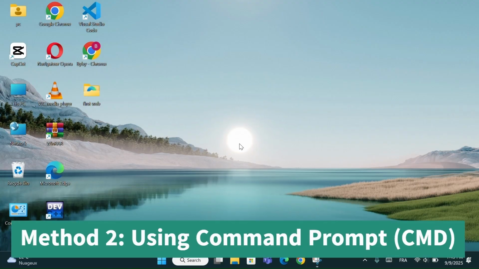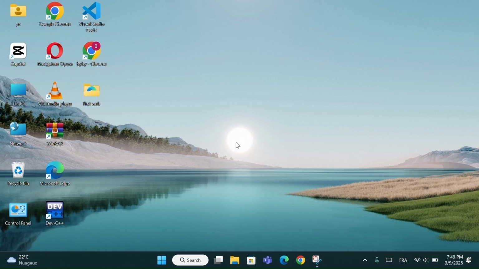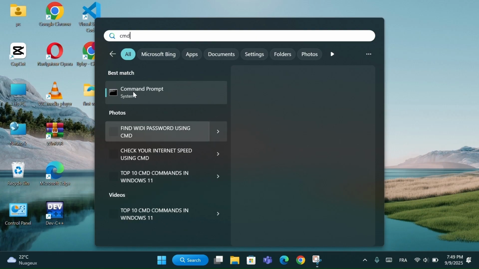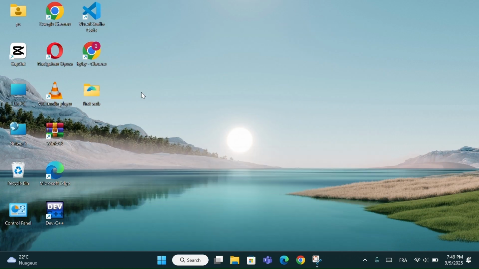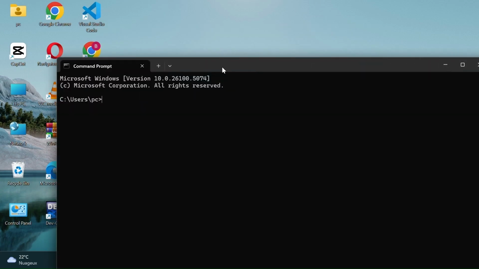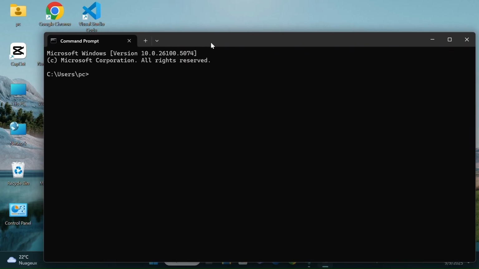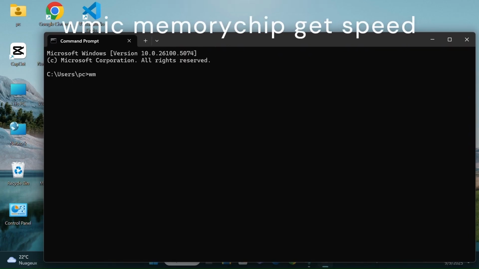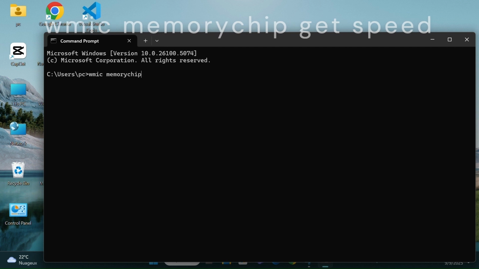Now the second method is using Command Prompt. Just go to the search bar, type CMD, and open it. Now, type this command: WMIC memorychip get speed.